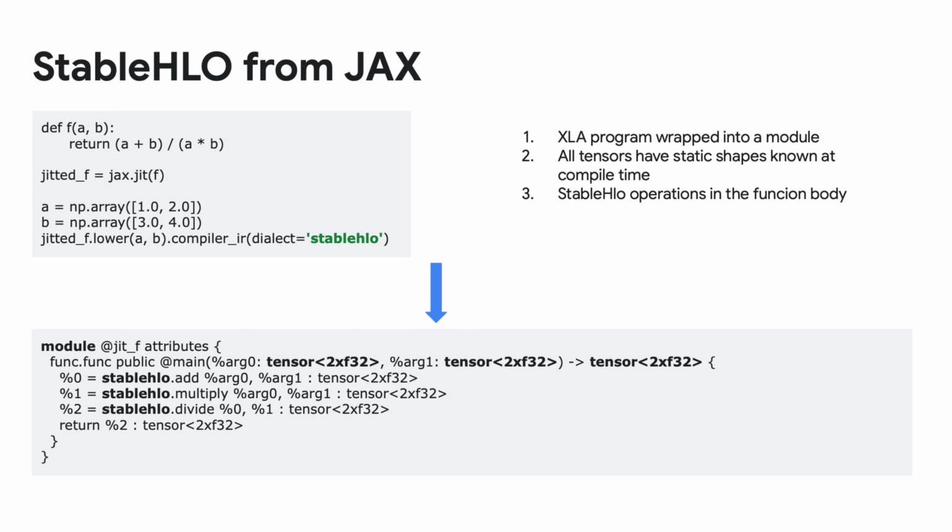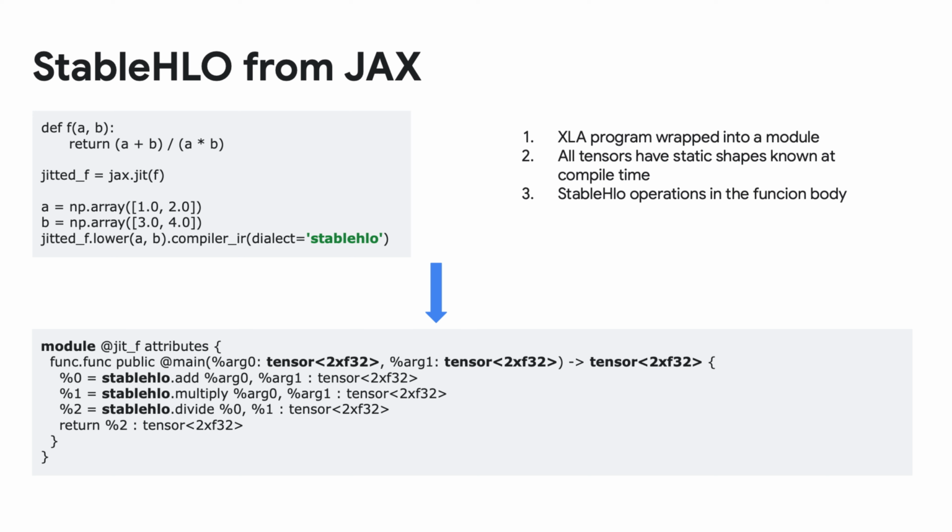So we do just compilation, which creates a traced JAX expression, which is not shape specialized. When you do lower and you pass a and b with a concrete shape, this is the time when JAX specializes the JAX expression to this particular shape. And then you can see the compiler IR in StableHLO dialect.